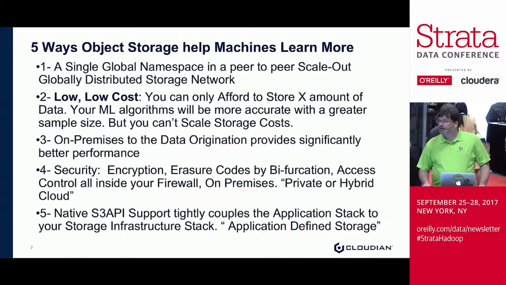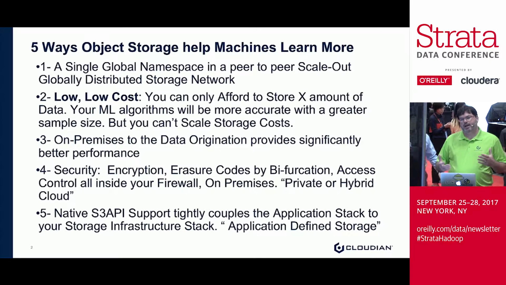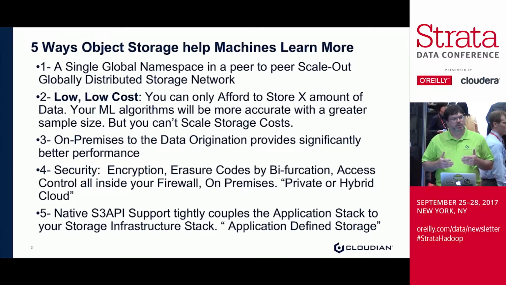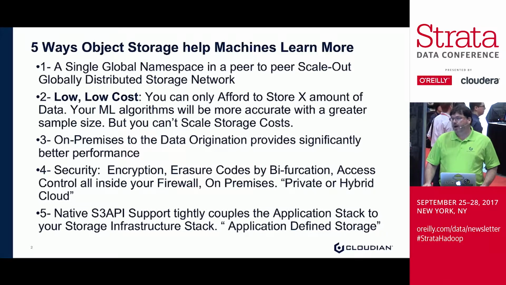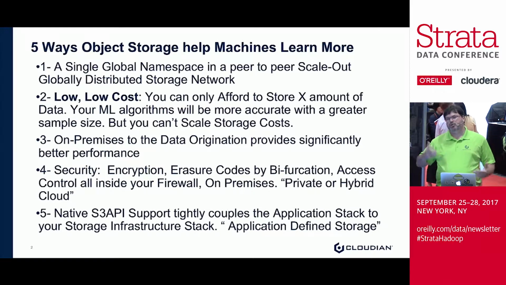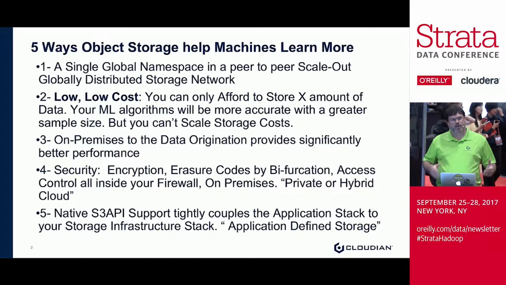Also, we provide an on-premises private cloud storage, right? So I tell customers if your data is originating inside your premise, then you need a storage system that captures that locally and then might be able to distribute or tier the data out to the cloud if you need to spin up lots of CPU in the cloud. And that's what Cloudian provides, this hybrid approach to storing data.